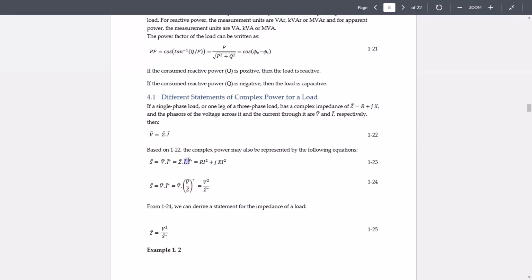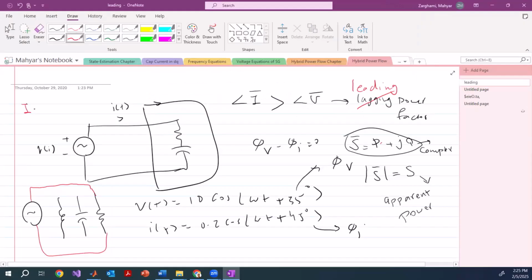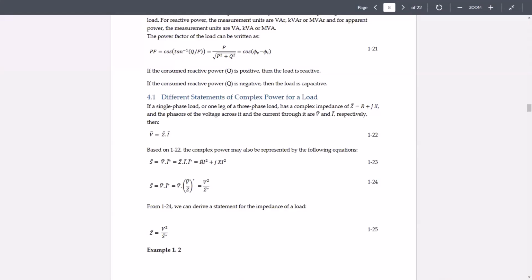when I bar gets multiplied by the I conjugated, that becomes I without bar squared. I without bar means magnitude of the current. V without bar would be the magnitude of the V bar. That makes sense. So therefore, in order to find the complex power consumed by a load, you can basically find its active portion by R times I squared and its reactive portion by X times I squared, where R and X are the resistance and reactance of that load.